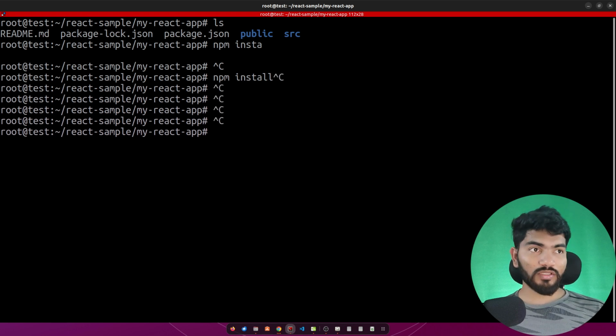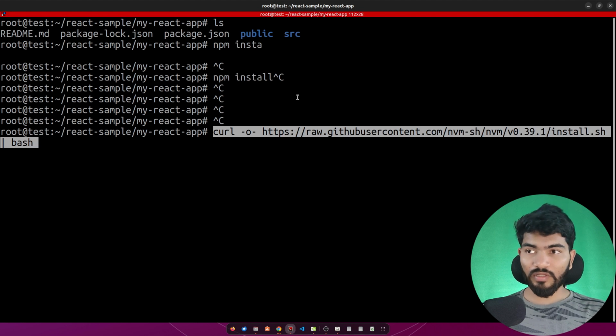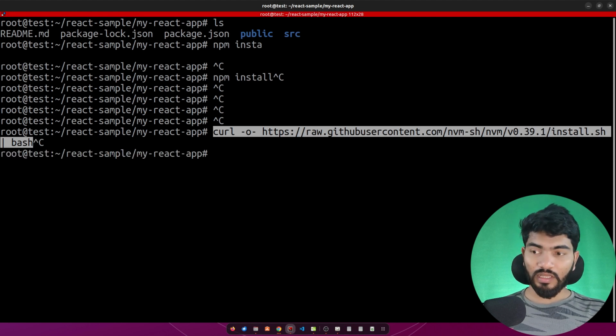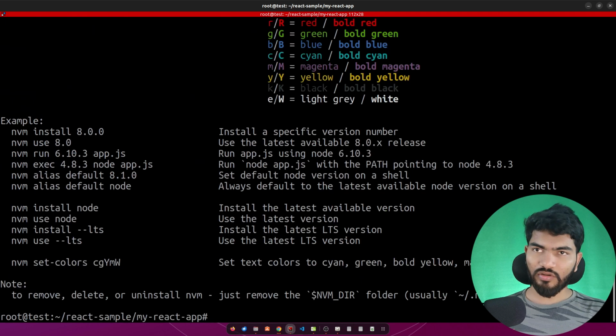Let me show you how to do it using nvm. First thing you need to do is execute this particular command to install nvm. Once you execute this command, you need to run source, tilde, slash, dot bashrc, and if you do nvm -h, that should give you nvm.